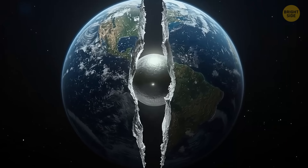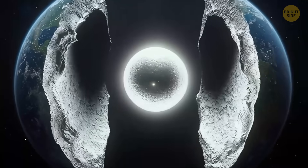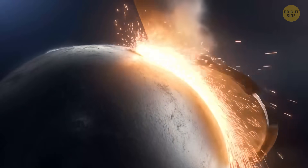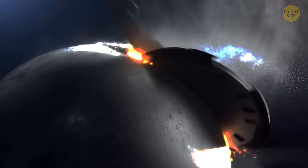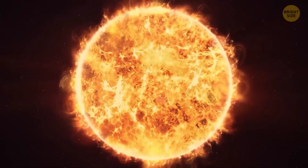Finally, you smash into the inner core, solid metal this time, like a glowing steel marble buried deep inside. The blade scrapes across its dense iron-nickel surface with a harsh grind. It's blindingly bright and insanely hot here, hotter than the surface of the Sun, and the pressure would squash any real blade flat.